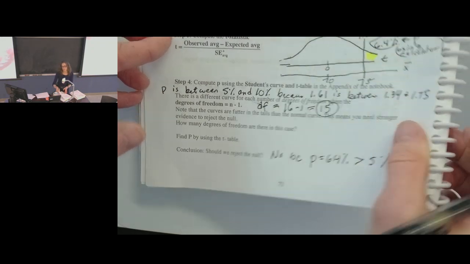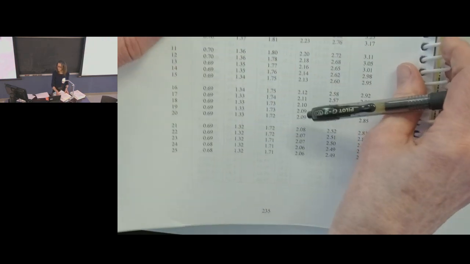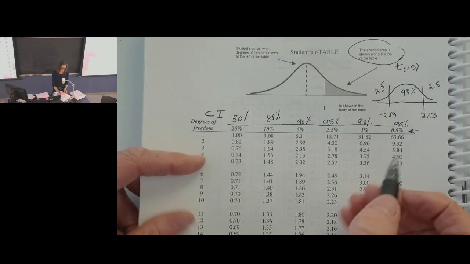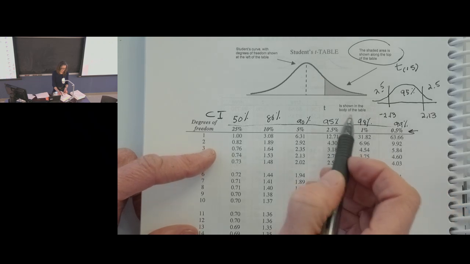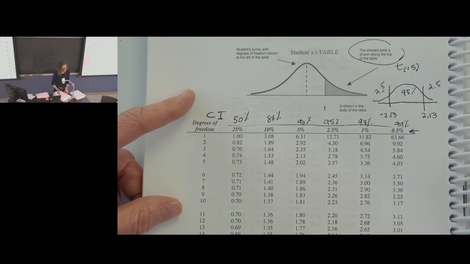What did you say? In the t-table, the corresponding values in 50 and 80%? I think, are you talking about confidence intervals? Yeah. When we do confidence intervals, we're going to use that middle area. So her question was, how do you find it for confidence intervals as opposed to p-values? Why do I have these little numbers up here? It's just because of the way this table is written.